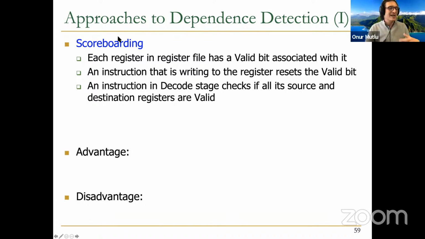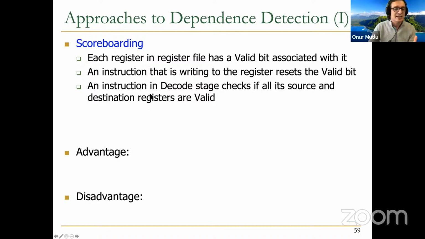But basically, the way I describe scoreboarding over here, if there's a write after write dependence, for example, if an instruction in a later stage is writing to register 3, and another instruction in the decode stage is writing to register 3 also, the instruction that's writing to register 3 cannot proceed until the earlier instruction in the pipeline writes to register 3. And that's a write after write dependence, right? And the reason I made it this way is so that I can keep the scoreboarding logic simple. Of course, you can eliminate that.